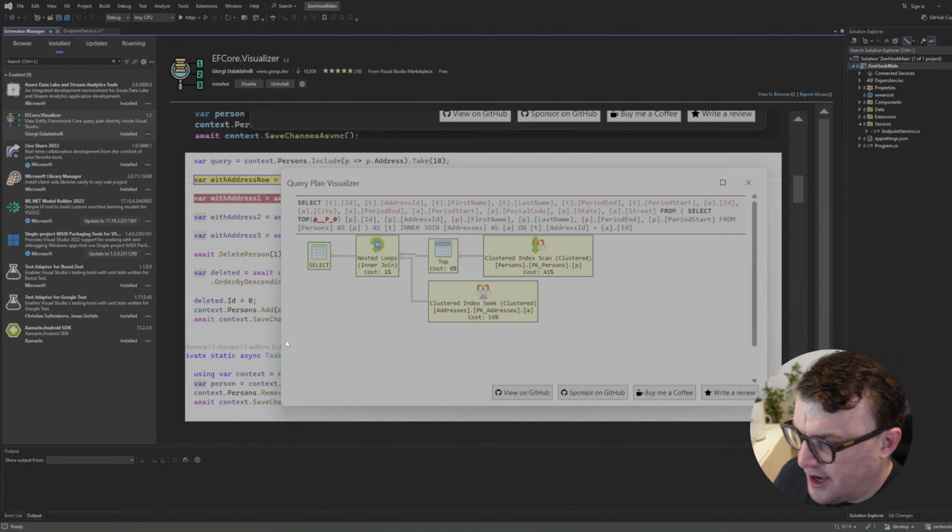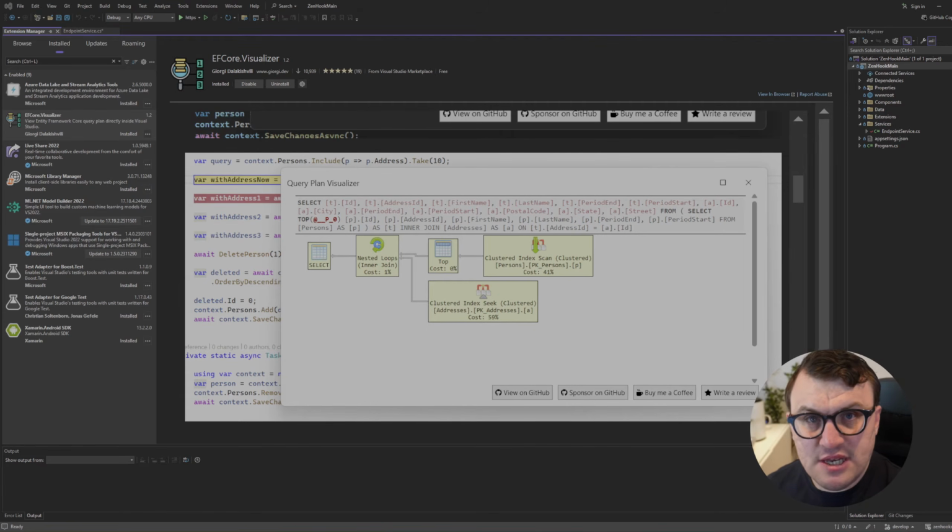This is on a different IQueryable. You can see here there's different footprints on this query. So it does a select, it's got some nested loops. So it does this inner join and it costs 1%. So that's nice and that's pretty optimal, I would say. Got something here which is 0%, which is great. And then you've got these two index scans and index seek.